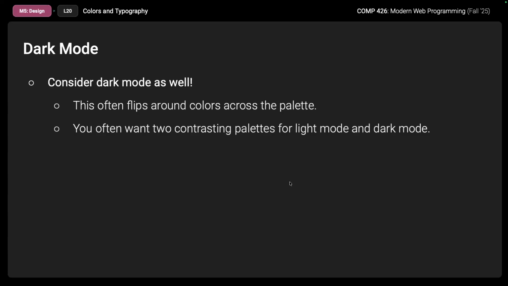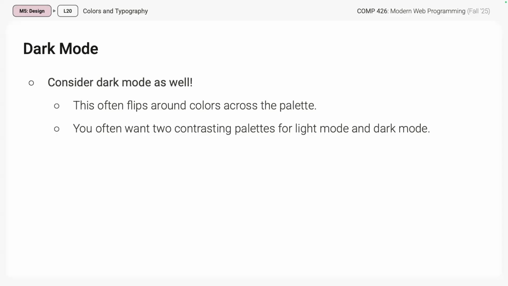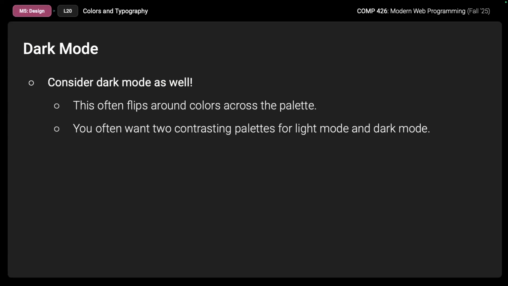Right? So it's hard to see maybe because of the lighting, but you can see I have a dark background with a very light text. And even above my color, so if you look in the top left for my kind of that M5 design badge, right, ends up changing to be darker with a lighter text. And so in dark mode, you also want to keep in mind your colors and making sure that your colors work for that, right?